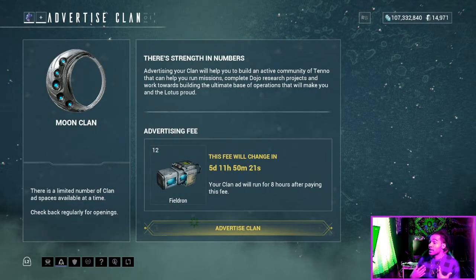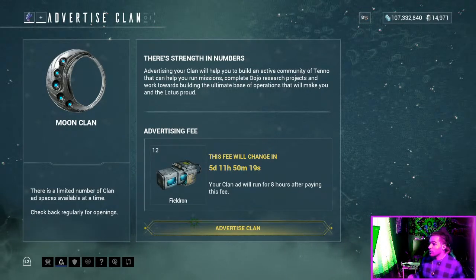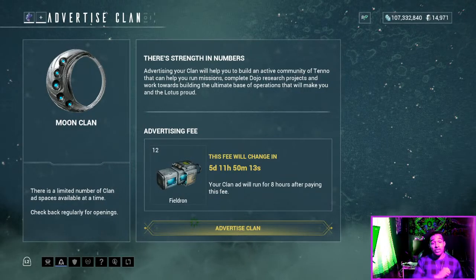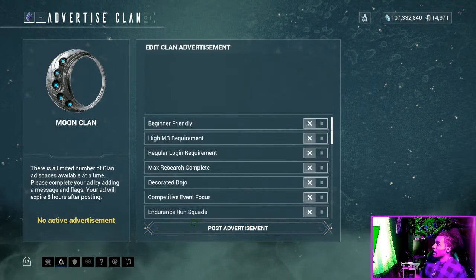This is 12 Fieldron. That's how much it costs for me to put up a fee, and there are a limited number of clan ad spaces available at a time. Check back regularly for openings. So I think there's an opening. Let's do it. Advertise for your clan.